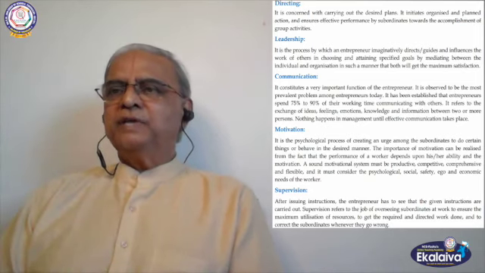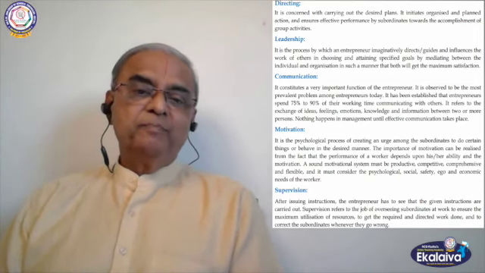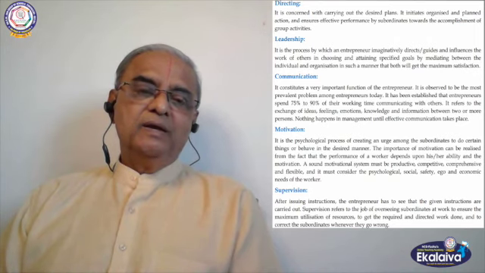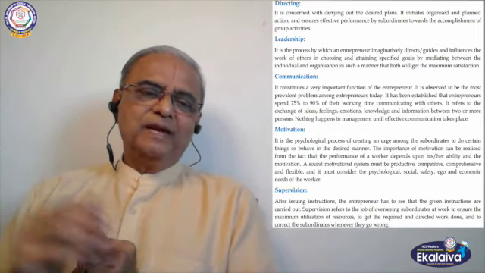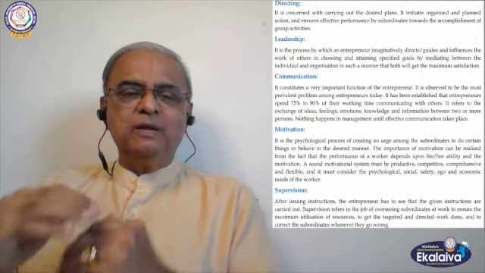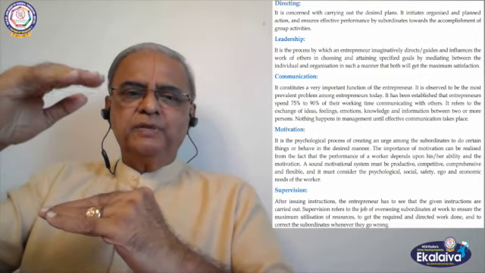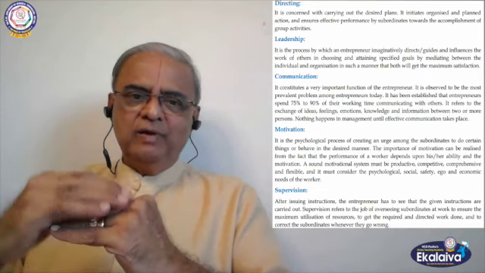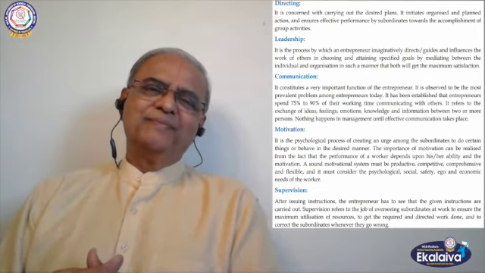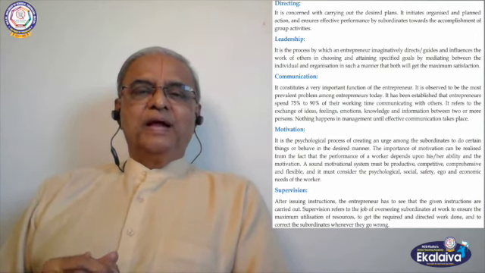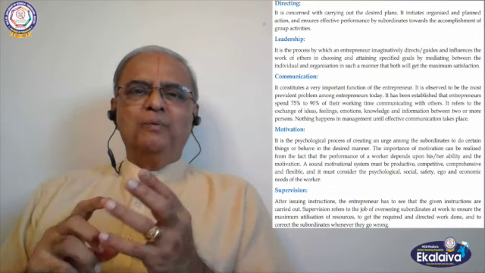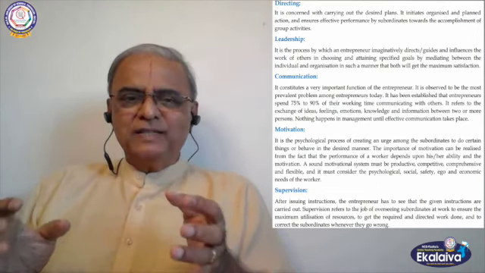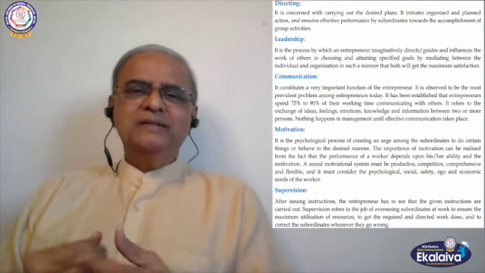There was a sociologist who gave a hierarchy of needs. Write down this word, hierarchy of needs. Hierarchy. What is a hierarchy? One step, next step, next step, next step, next step. One level, next level, next level, next level. Hierarchy. And Maslow said the basic need is food, water, important thing, basic needs, money.